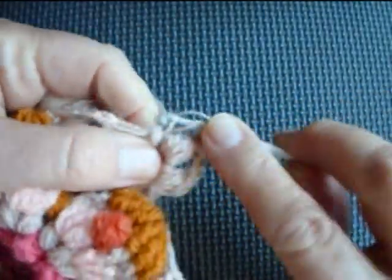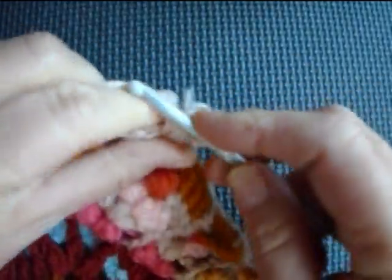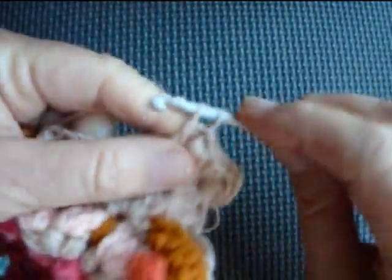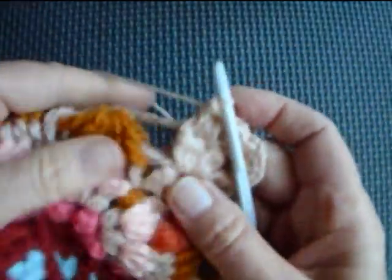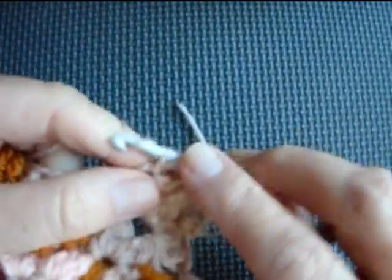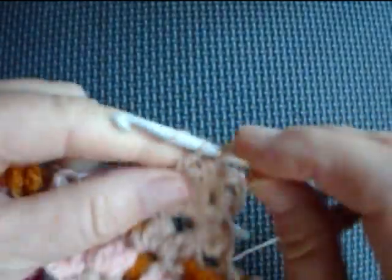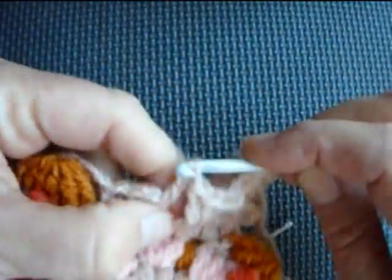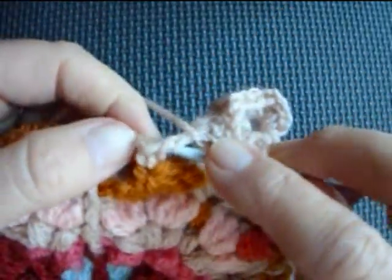And then we're going to be doing a double crochet front post, and then we're going to work another yarn over times 4 puff into the space directly after our 3 double crochets together. Okay, then we're going to work a double crochet front post. Alright, and then we are going to work 1, 2, 3 double crochets into our chain 3, and then we're going to work, almost forgot, a double crochet front post over our single crochet.